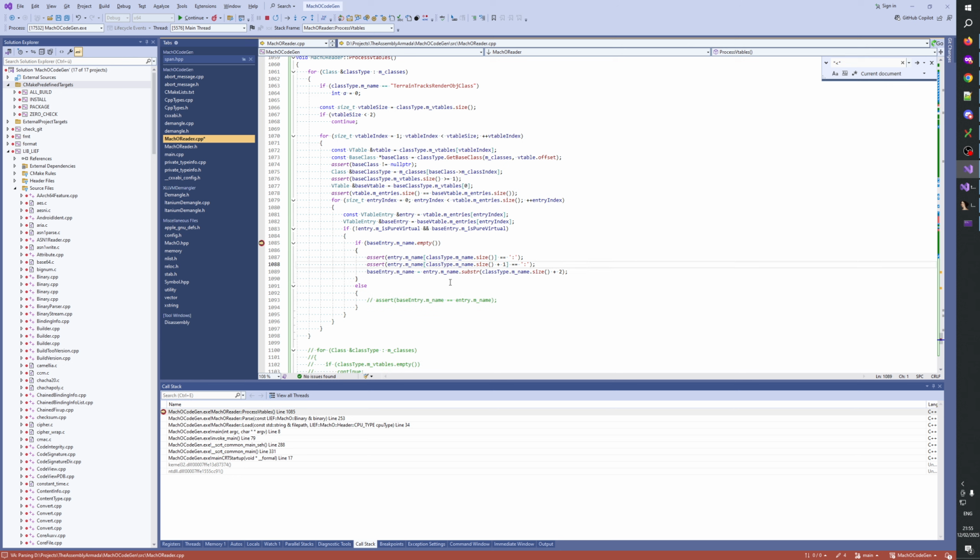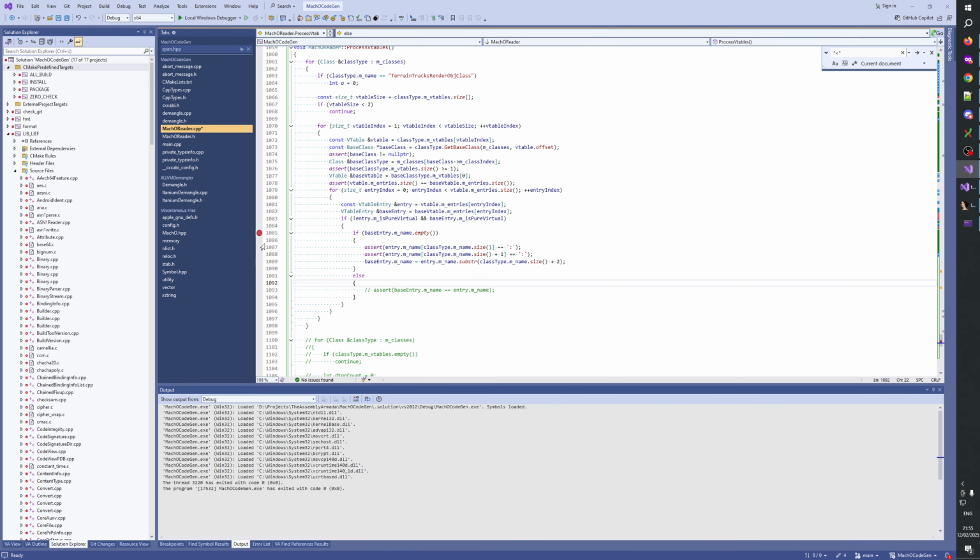Could that be? Let's see. Let's put a breakpoint here. Hold on.